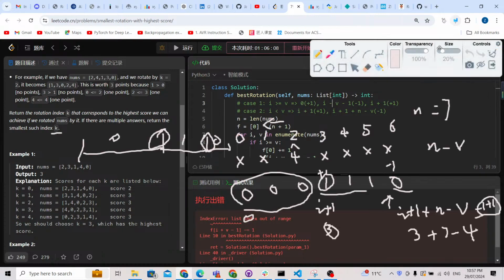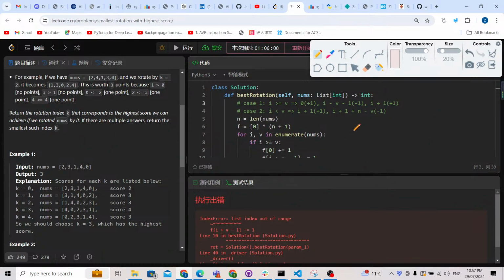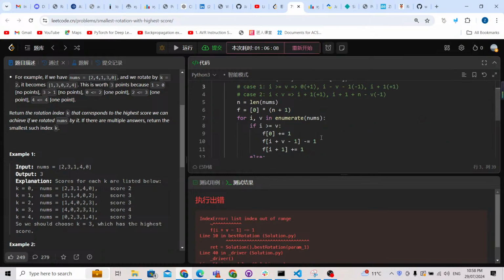this is the second case, because for the first case, let me clean up a little bit. If we have 1, 2, 3, 4, 5, let me just prepare this one, and here is going to be 2. For this kind of case, basically my formula should be 4 minus 2. It is not plus v. I think I explained it right, but I recorded it wrong. This is why here it goes out of range.